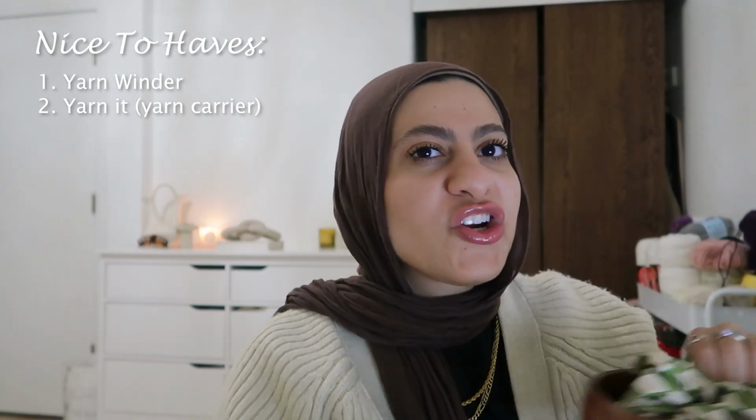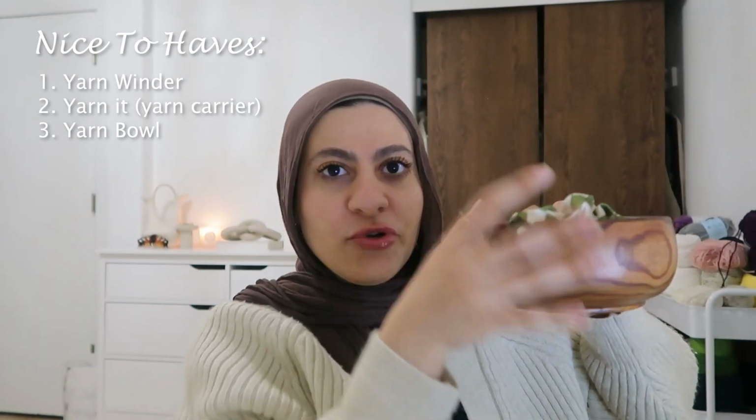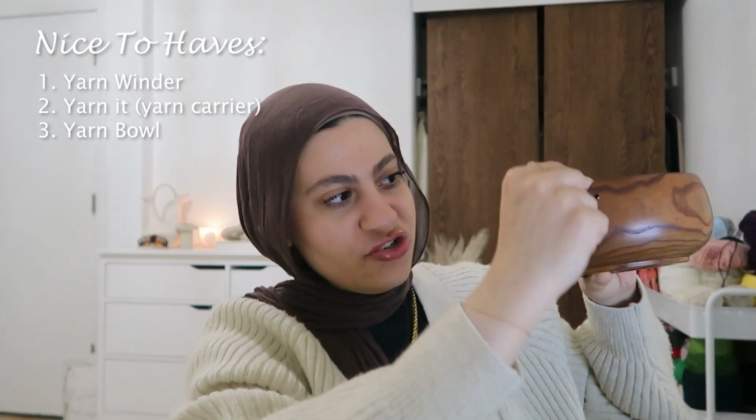Another nice to have, which I currently don't use for its purpose, is a yarn bowl. You put the yarn in here and then I think you just leave the string here and that way the yarn doesn't run away. However, if you do the yarn cake, like the winder, you wouldn't need this.